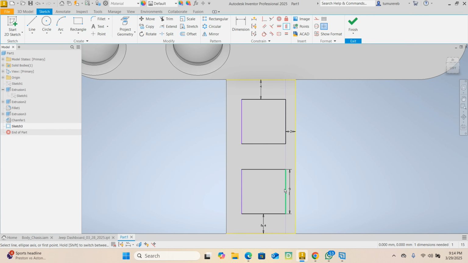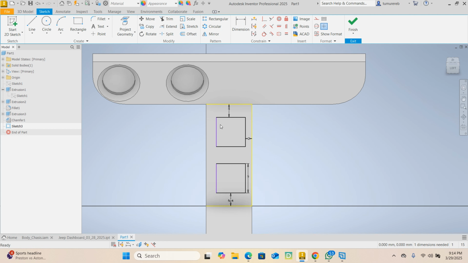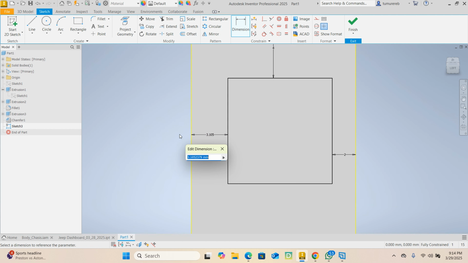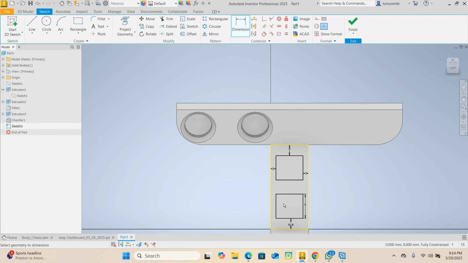Okay, that's the same. So if I measure from that to that, it must be 2. Same thing here. Let me apply this constraint there. Now all I need to do is dimension from that side to this side, and also make it 2. Now our sketch is fully constrained.